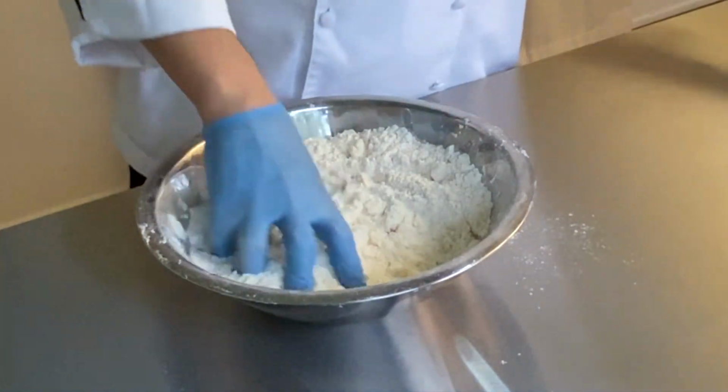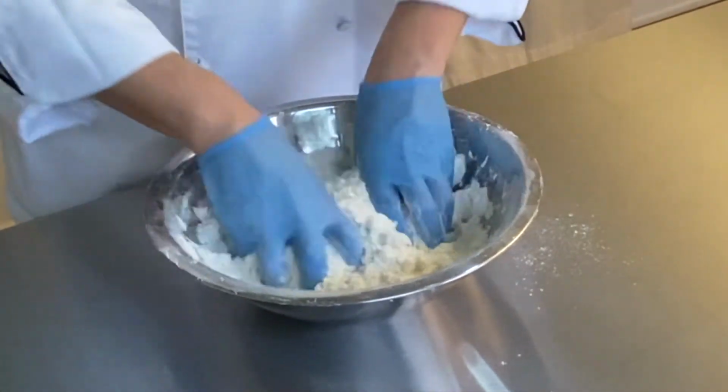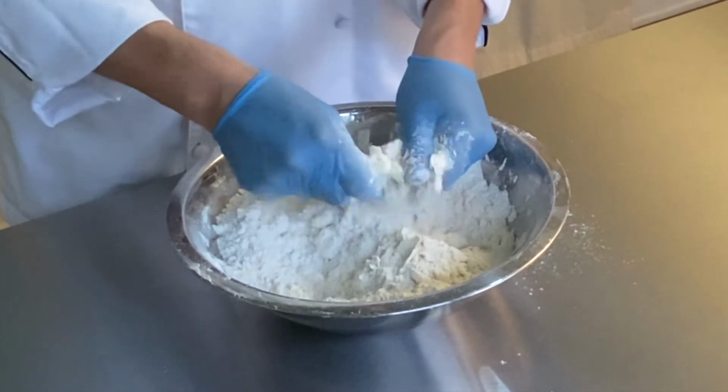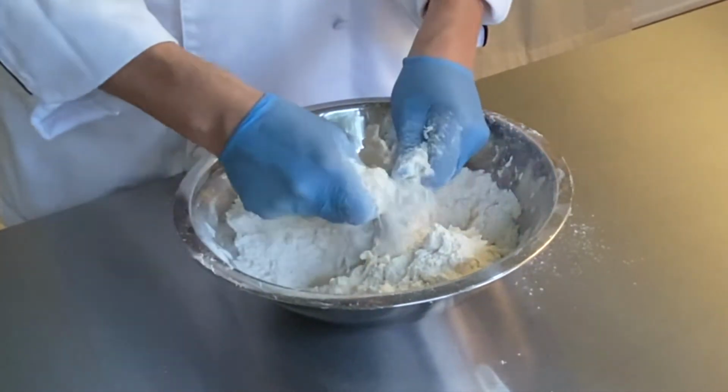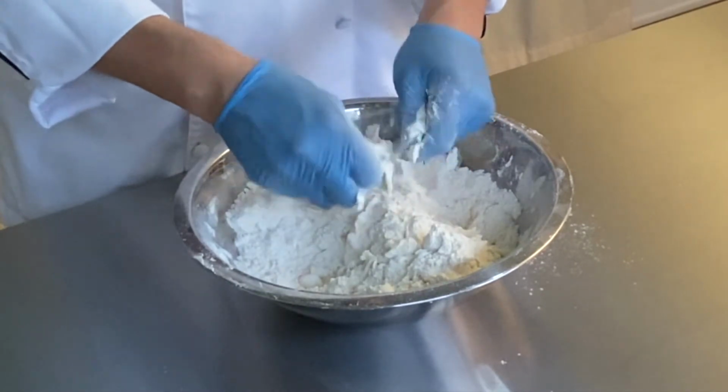It's always a good idea to finish the cut-in process with hands no matter which tool you use to begin the process. This way you can touch and feel the fat to truly assess if it's been cut into the desired size.